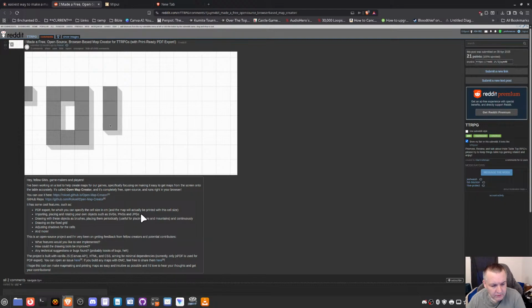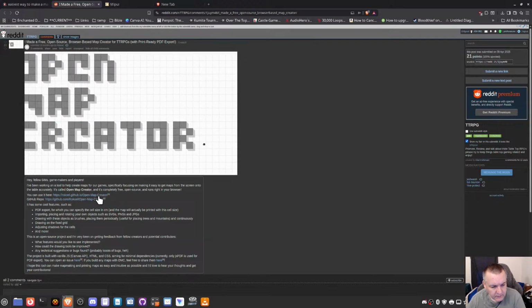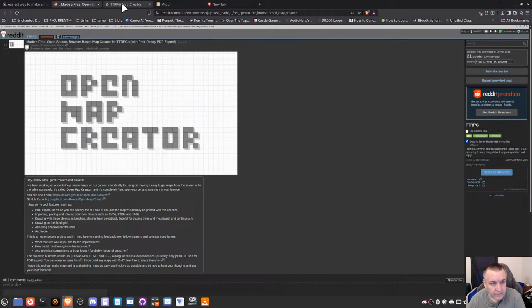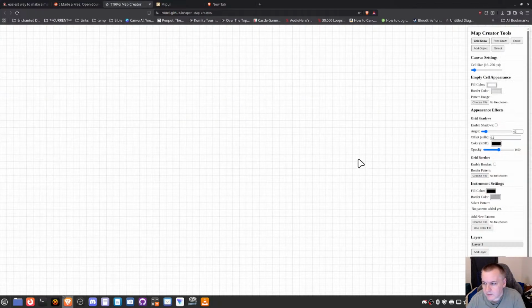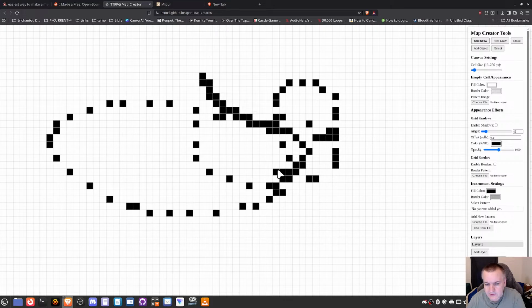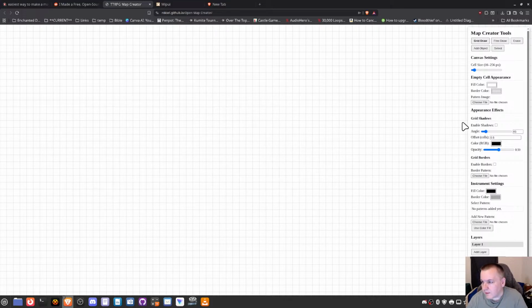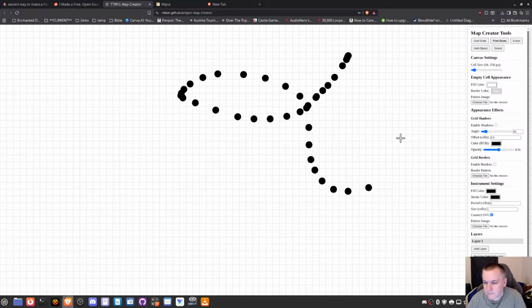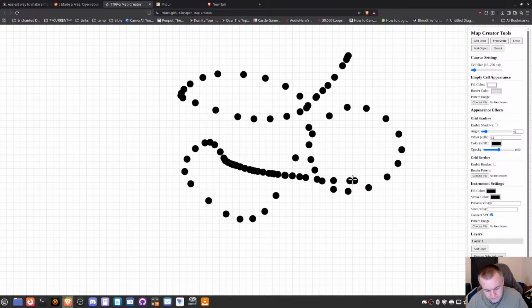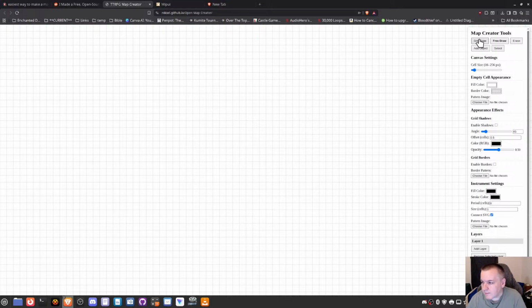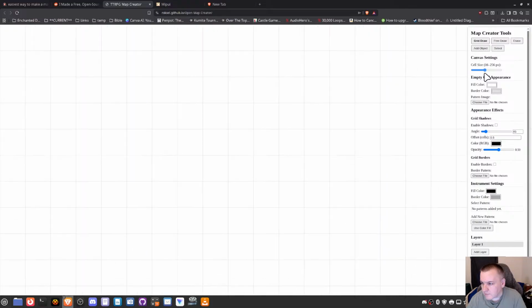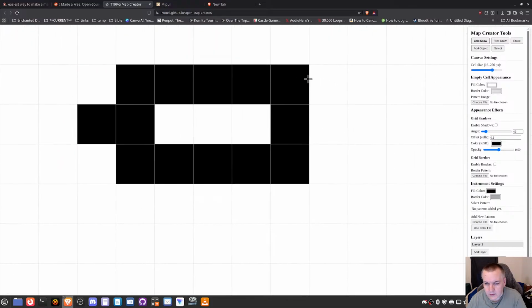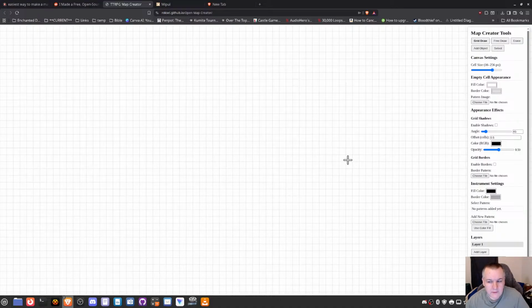My tool, help create maps for games. Like a pixel editor, huh? Interesting.